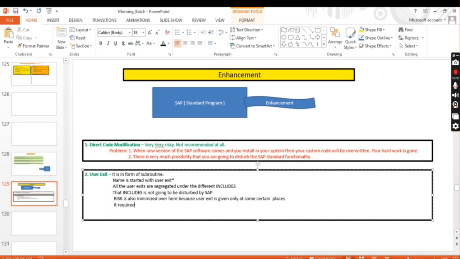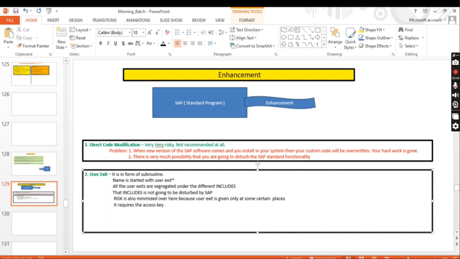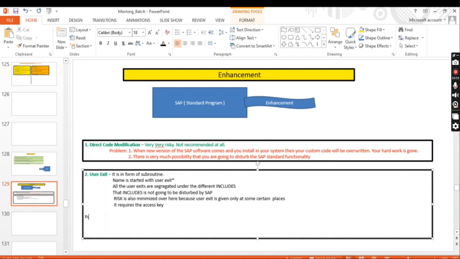It requires the access key. This we have seen about the user exit. Now let us write the problem. Under the problem you can write that it requires the access key.